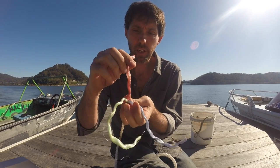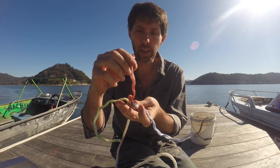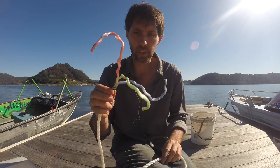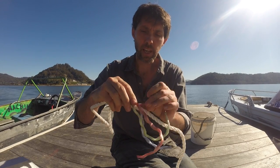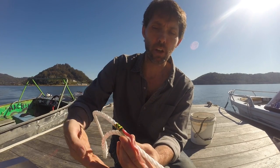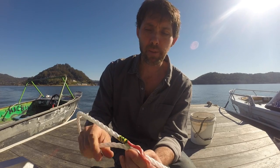In this case, the red one's on the top and the green's going to be on your left, I think, and the blue on your right. So to me there's a triangle shape, and where I've got that triangle, that's the way I lay it down, because I find that's the one that most naturally fits over the rope, if you imagine like that. So that's my starting position. Doesn't really matter where.